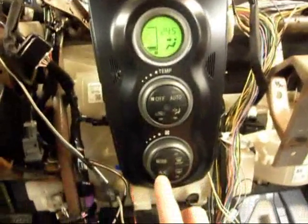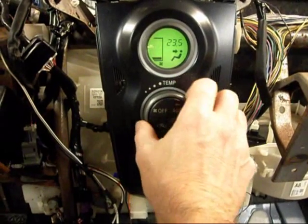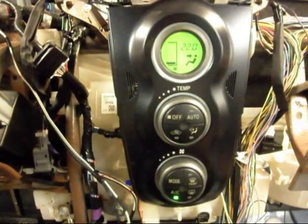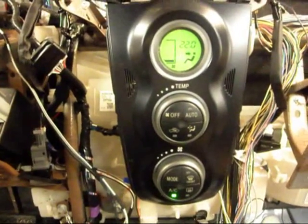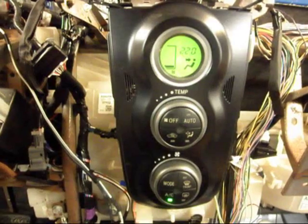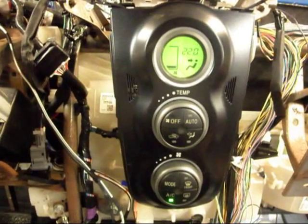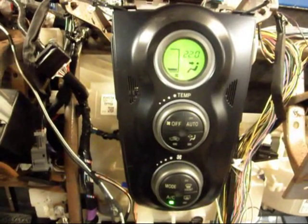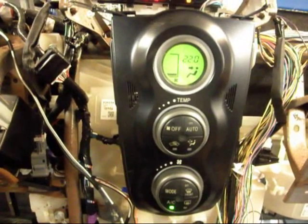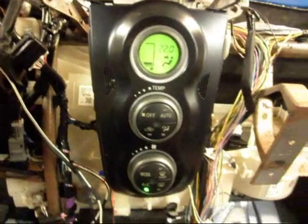The other pieces we have: air conditioning — we can turn that on and adjust our temperature. The temperature piece is just a temperature knob, and we can see that it's in Celsius. Because the only areas where the Yaris is available with digital climate controls are countries where the metric system is used, there is no Fahrenheit conversion in any way, shape, or form. We've gone through the hardware and also talked to the Japanese AC ECU with the TechStream tool, and there's no configuration parameter for switching to Fahrenheit. So that's one downside for US users — they would need to be able to read temperature in Celsius.